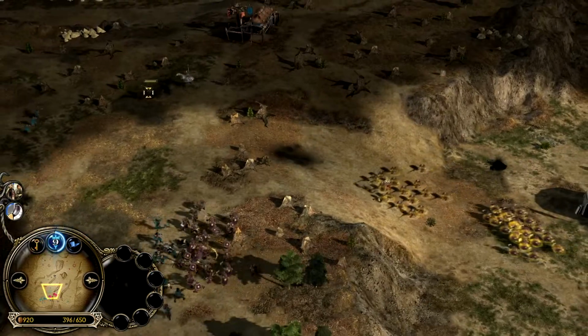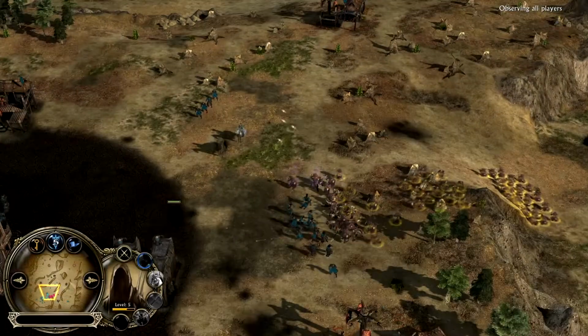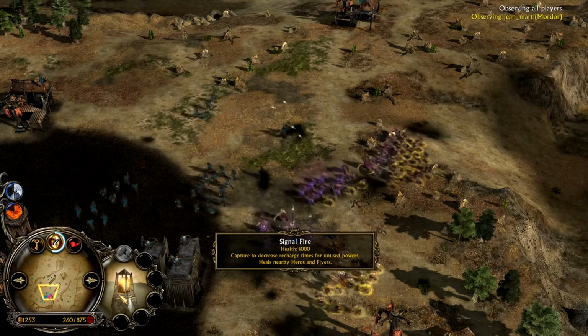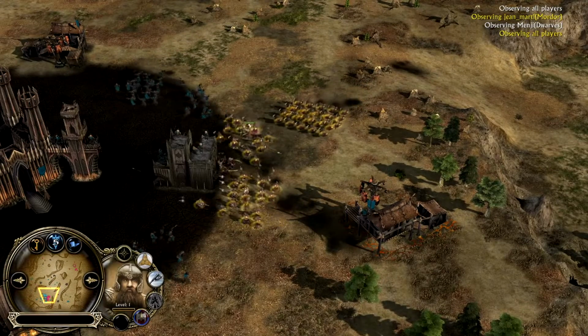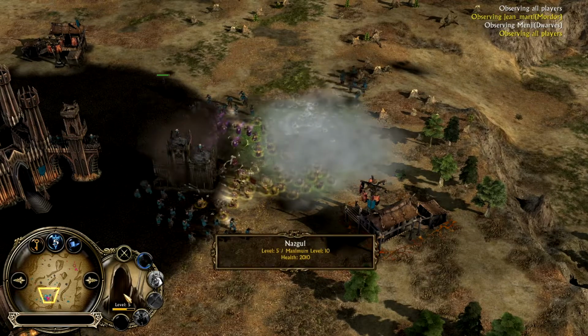One Nazgul dead at the moment, but there is another one back on the battlefield. Let's see the power points, because it's still Mordor who got this beautiful signal fire that will reduce the recharge time for the powers, so it's as well pretty important later in the game. So there we go, Gimli on the battlefield. No level 6 yet for any of those Nazguls.